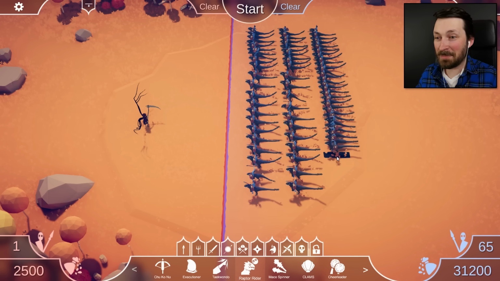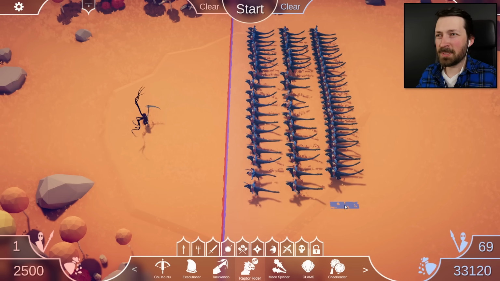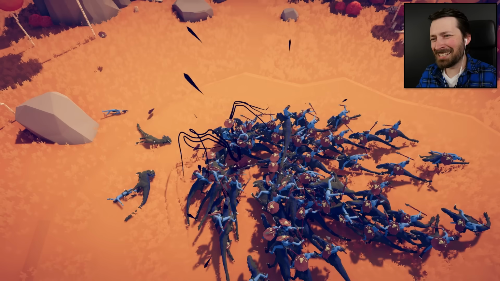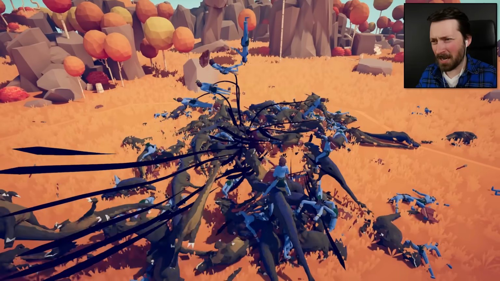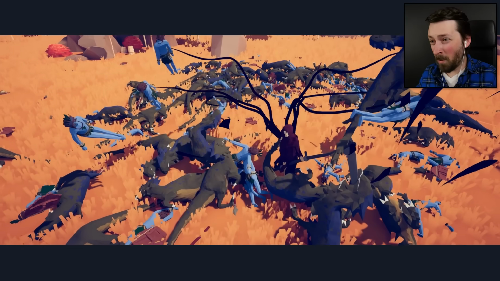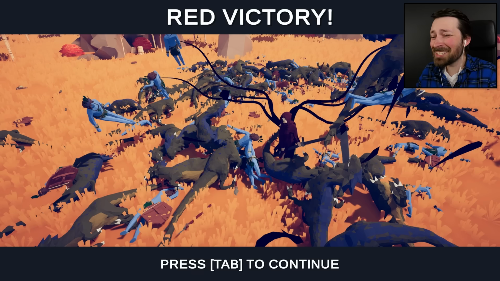I can guarantee my frame rate is gonna die, but 69 Raptor Riders seems unbeatable, right? Nothing can resist 69. I knew that this would hurt. Hurt my frame rate and hurt the Raptor Riders, not so much hurt the Reaper. What? Are you serious? Like, they all pile on top of him and then they just get deleted.